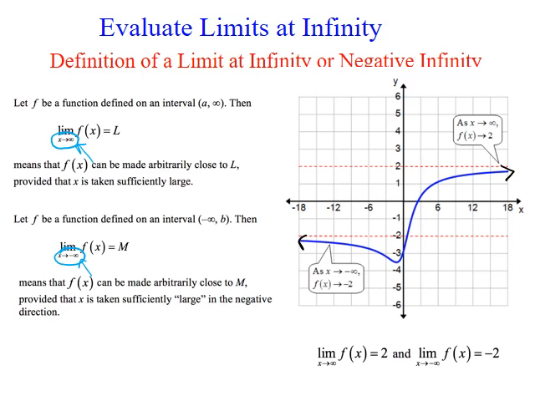So now we will have a function that could potentially be bounded by horizontal asymptotes or vertical asymptotes. But we've already talked about vertical asymptotes, so today we're going to talk about horizontal. As x approaches positive infinity, the intended height of the function is 2. However, as x approaches negative infinity, the intended height of this function is -2. And that's illustrated right here.